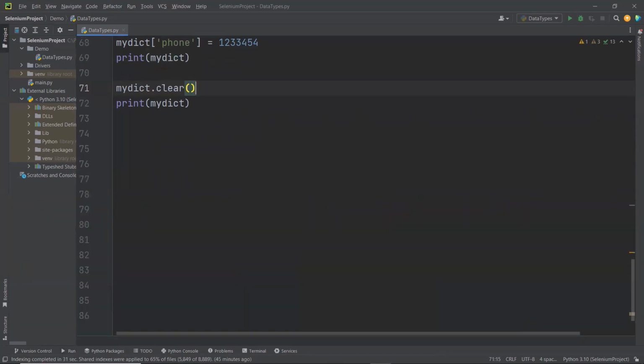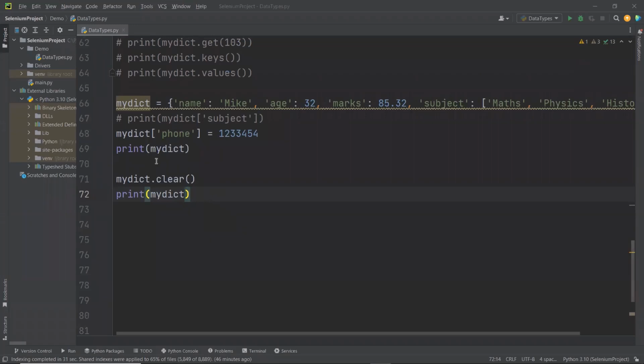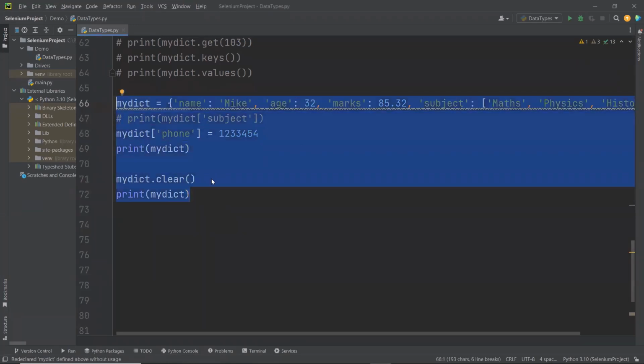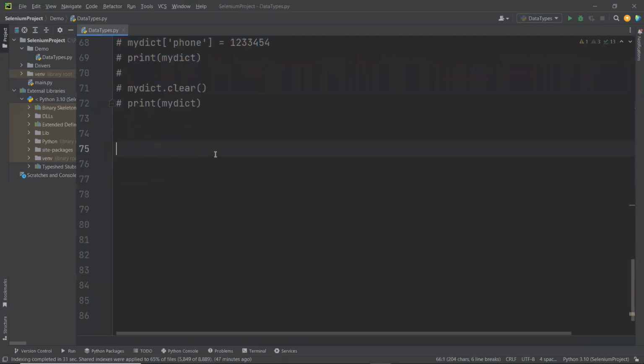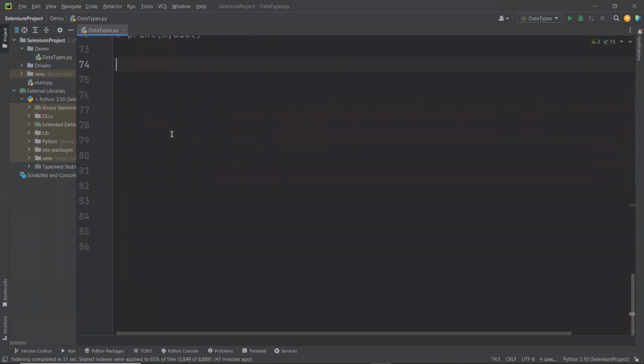Now let's move to another data type, that is set. Set is an unordered collection of data. When we add the items in a set, then it is undefined in which order we can access the elements. To create a set in Python, we can use either an inbuilt set function, or we can use curly brackets to create a set. We can have the values of different data types in sets also.